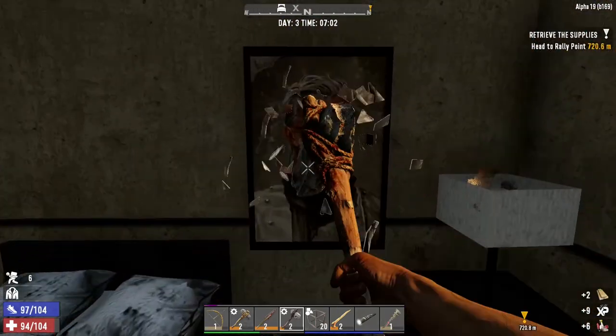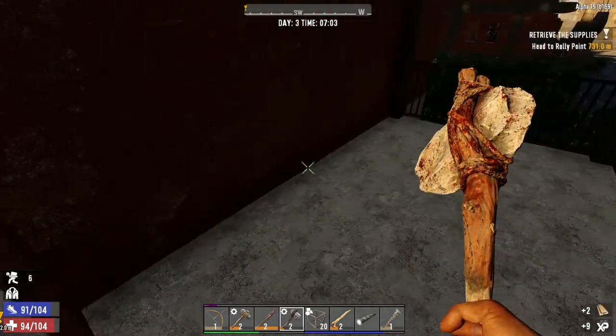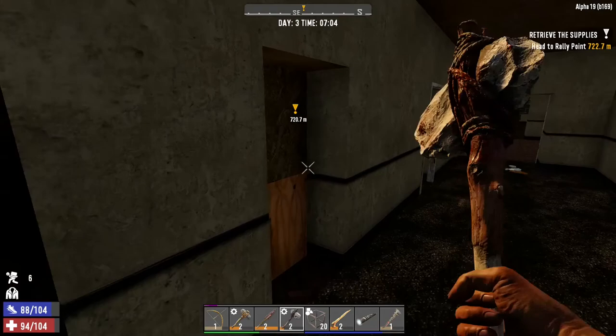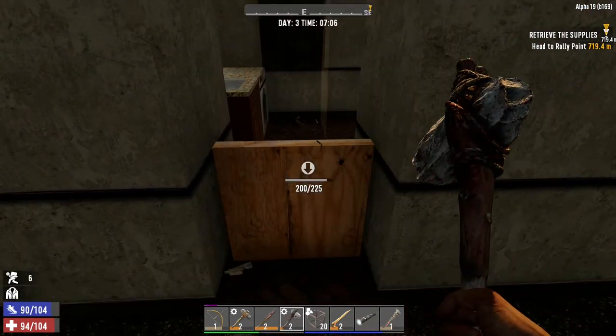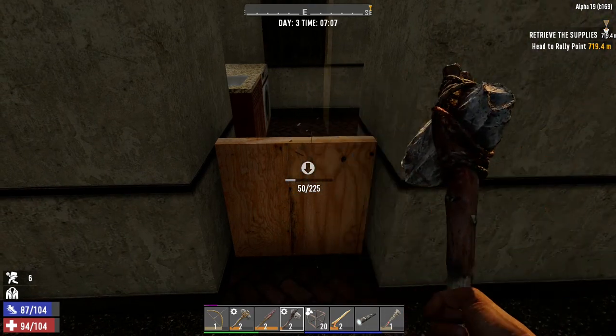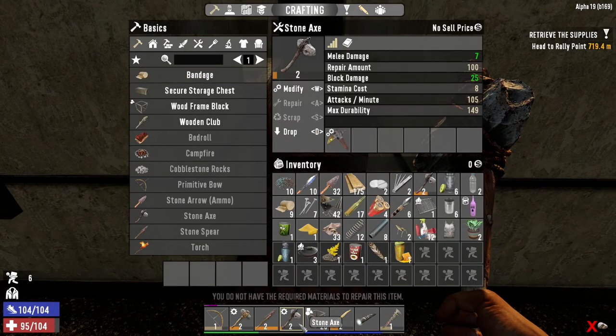Okay, so collect these. Why not? Okay, I'm gonna try and rush through as many of these buildings, these rooms as we can. Kind of get whatever loot we can find, and then we shall see what time we're on and how far we are into the horde.